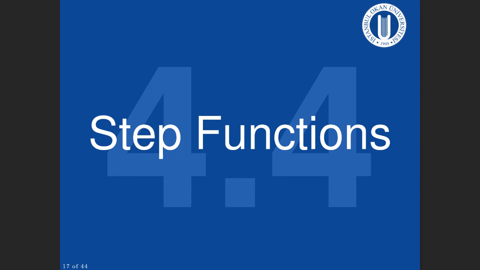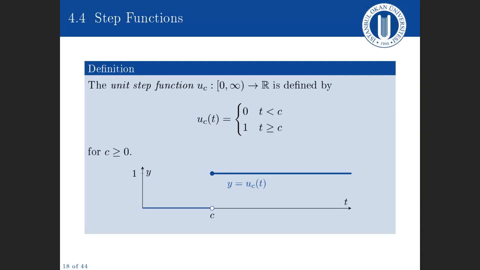Okay, so that section was mostly revision, but I did put a difficult example in at the end. For the rest of this week's lesson, I want to talk about step functions. And we start with the unit step function, which we denote by u_c. This is the function which is equal to 0 if t is between 0 and some number c, and then it jumps up to 1, and from c all the way to infinity, the function is equal to 1.